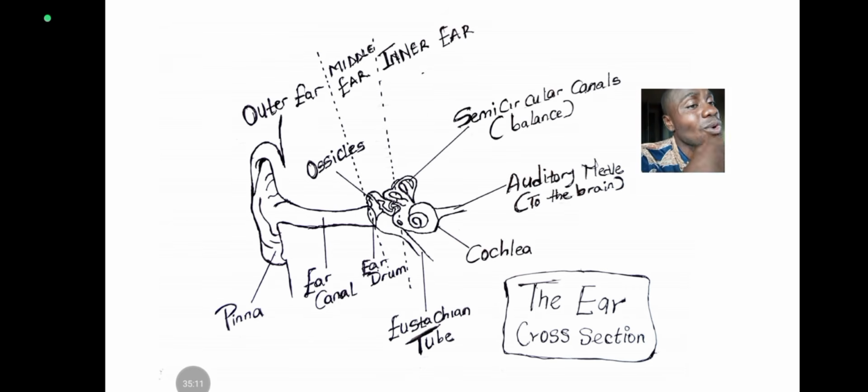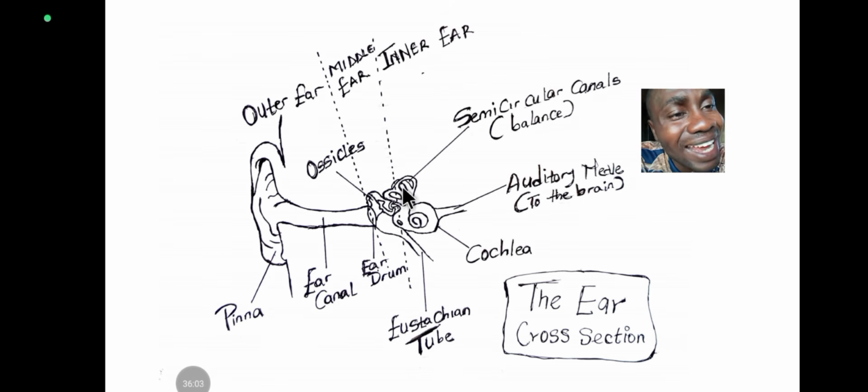The stapes connects to the oval window, and that oval window is the beginning of the cochlea, the part that is connected to the middle ear. In the cochlea, there is a membrane called the basilar membrane, which is able to transcribe the information. It changes that vibration to nerve impulse and sends it to the brain through the auditory nerve, or vestibulocochlear nerve. All right, so the middle ear stops at the stapes.